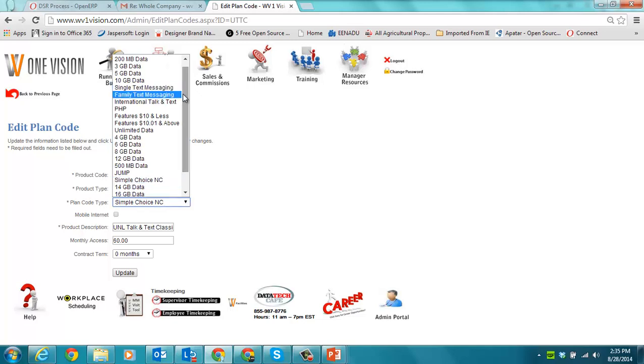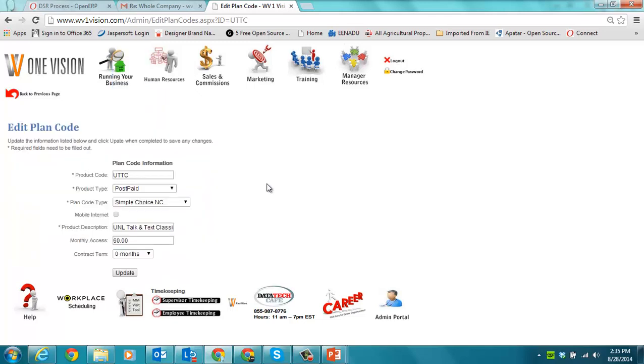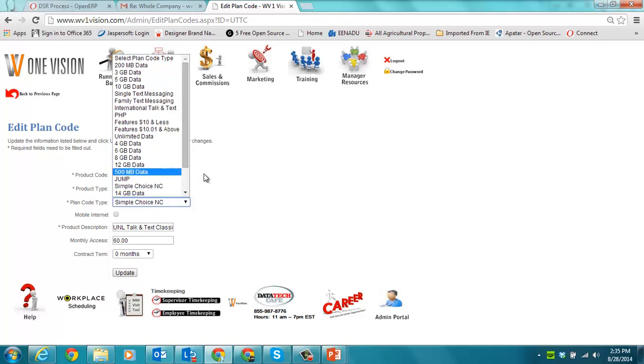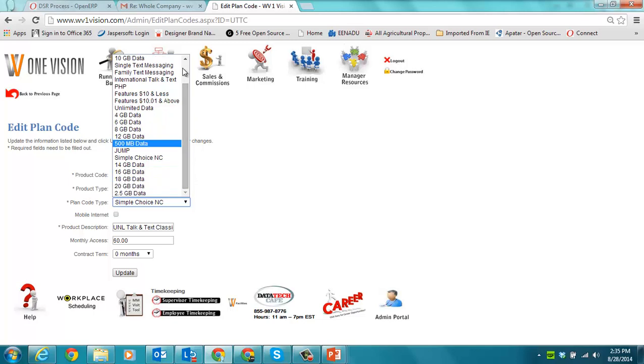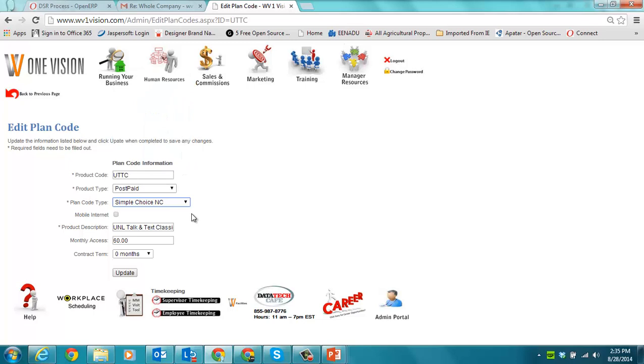This one is basically the feature categorization. So for a regular postpaid, there's no secondary categorization unless it's mobile internet or simple choice, no credit, which we could also just do as another checkbox. It wouldn't have to be in the drop down. This is all feature stuff. So for a postpaid, you wouldn't use anything in here other than this. So we could totally have a checkbox, like how mobile internet is.